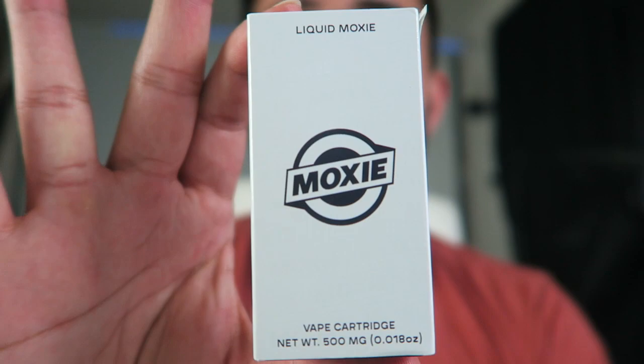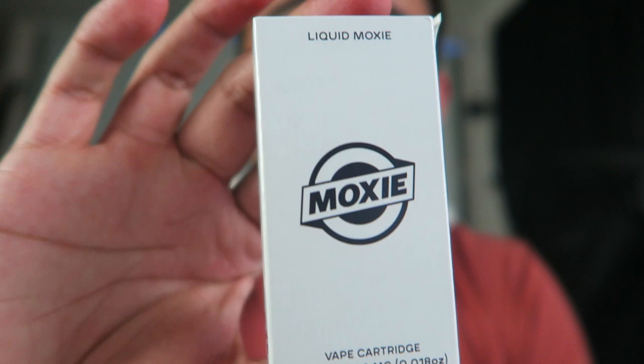Today we got a special cartridge review. We're gonna be looking at some of this right here, some MOXIE. So I've been hearing a lot of good things about MOXIE, man. I heard this is like some fire. I heard it's like some legit. The concentrate is a lot different than regular oil wax pens. So let's see a little bit about this.